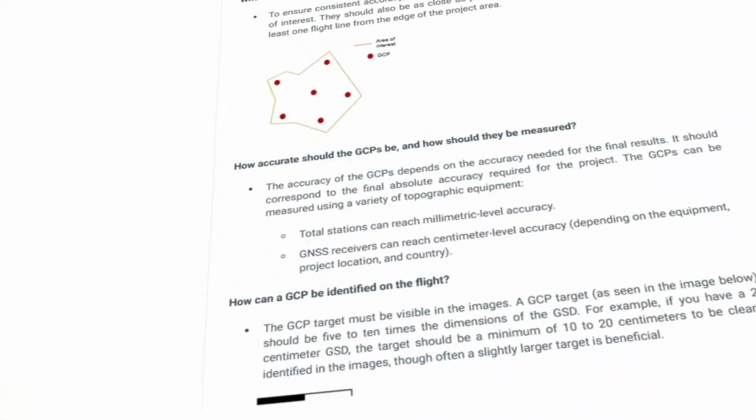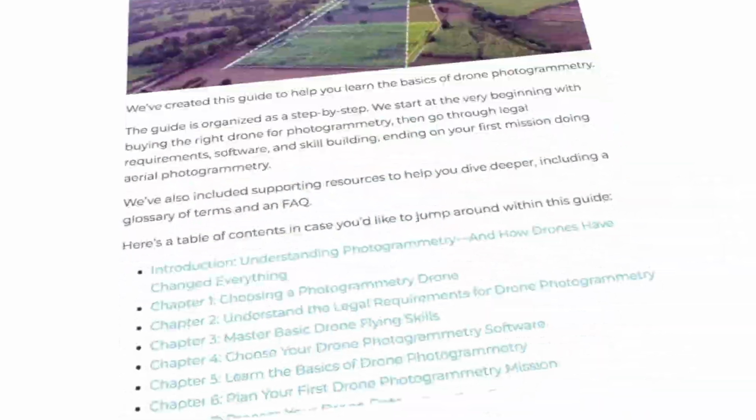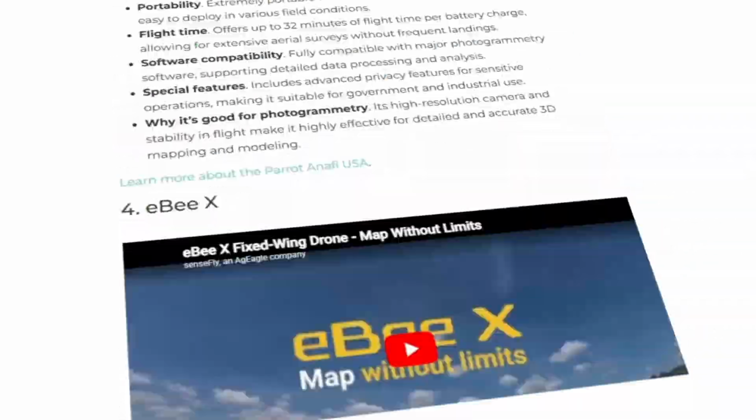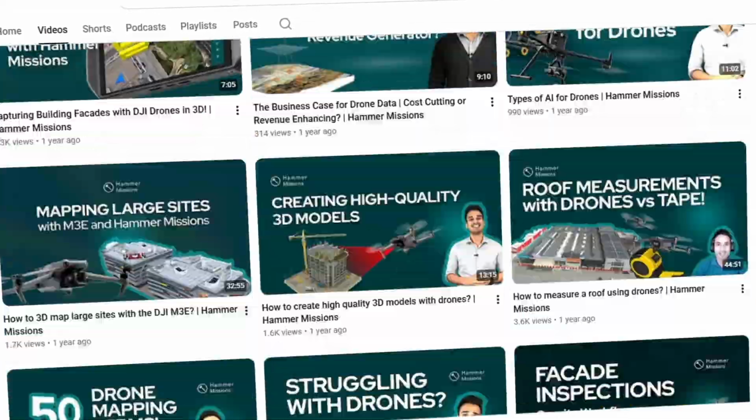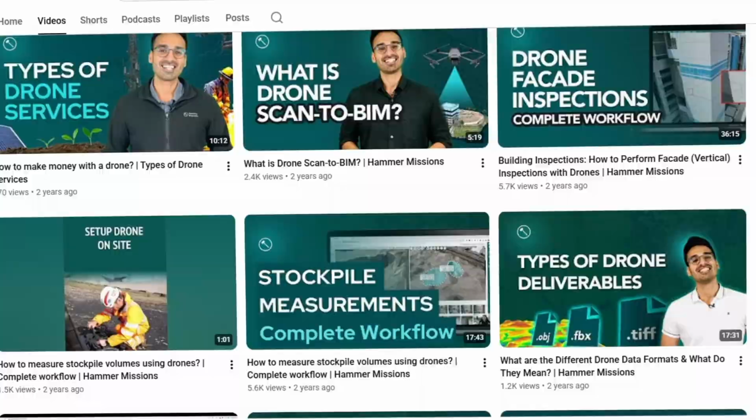And I think the reason for that is that the definition of how to collect high quality drone data hasn't really been cracked yet. To some extent, there is so much information out there. There are so many articles you can read and videos you can watch. In fact, we're culprit to this. We've got over 200 videos on YouTube at this point, so it can be easy to drown in the noise with respect to what are the right principles to follow when it comes to capturing high quality drone data.